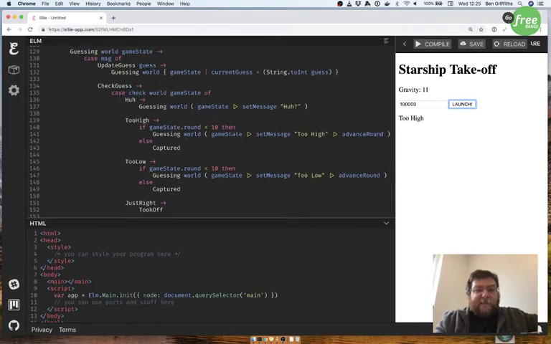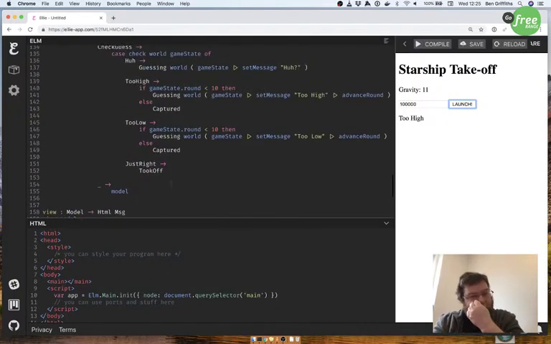Nice if we could get rid of this duplication, wouldn't it? Let's think, how can we do that?